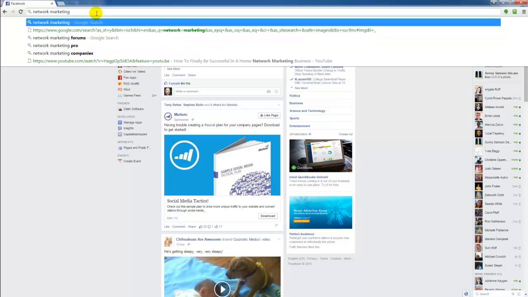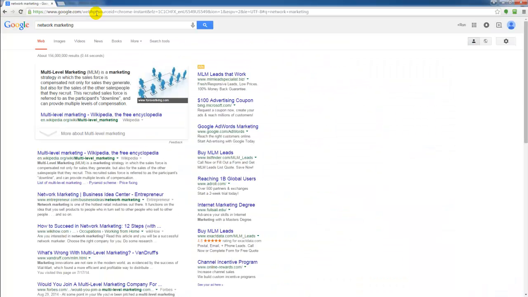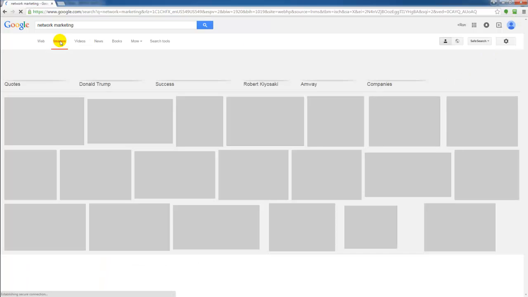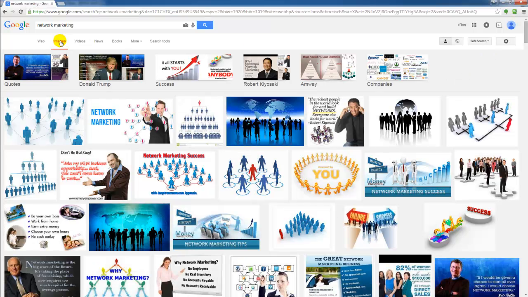And the browser is going to automatically go to Google Search. Okay, now what you want to do is to set the image. Make it display images. And up at the top here, you'll see that it says web, images, videos, and so forth. So click on images, and you'll get all the images now that it can display.